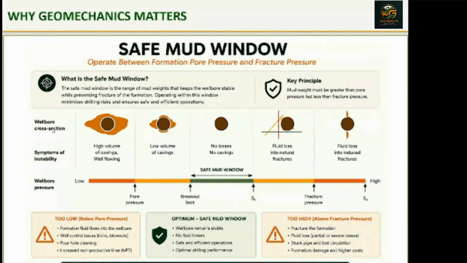On the other hand, what if I'm dealing with a formation with low permeability, like shales? You will have another boundary other than the pore pressure, which is shear failure, that you have to consider. And here is the margin: you have to use a mud weight higher than the breakout limit, or the shear failure, just to keep your hole safe without experiencing any shale problem that may result in the stuck string of the BHA and the drilling string.